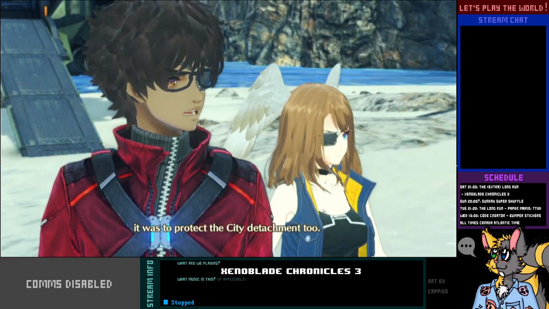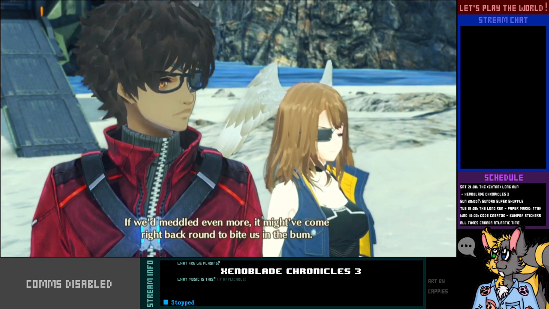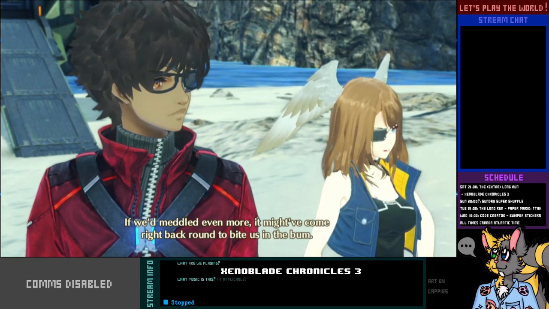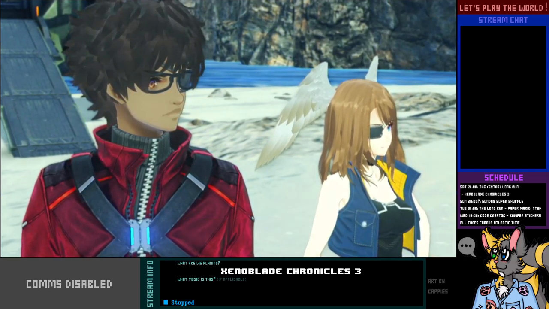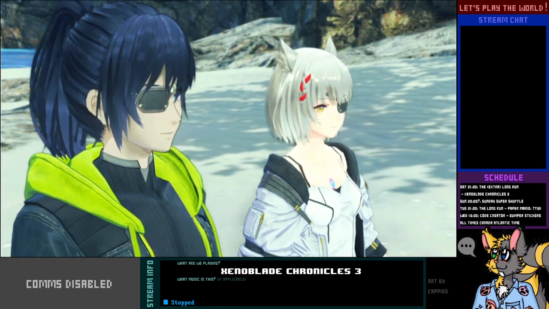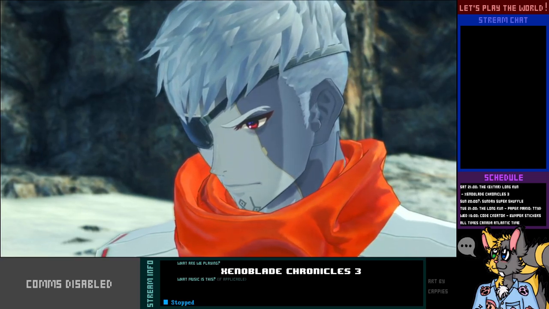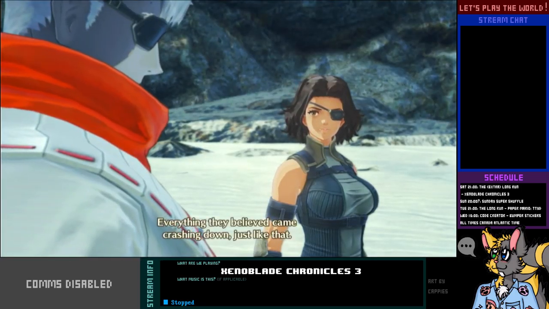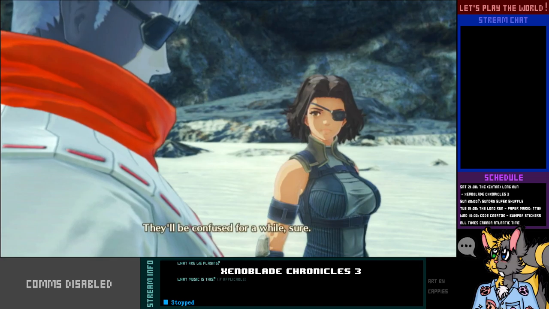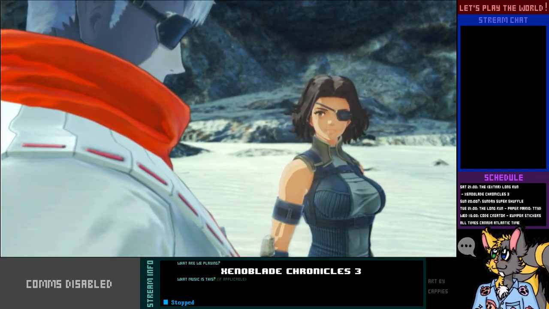You gave him the info. Now they got a choice. Some might take it hard, though. Besides, when we cut through the flame clock, it was to protect the city detachment, too. There was little else we could do. If we'd meddled even more, it might have come right back round to bite us in the bum. We did the right thing by telling them about Colony 4. I think that was the best course of action.